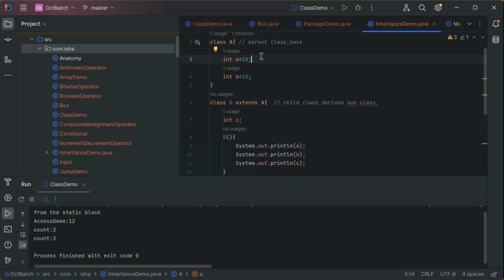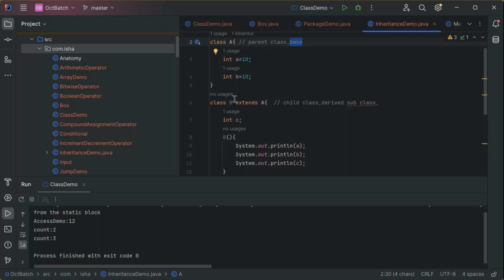We can do the inheritance concept. To establish the inheritance, I used a keyword called extends and put A. When I do this, going forward there is an inheritance relationship between A and B. So B will be the child class of A. The other name for class A going forward is parent class. You can say parent class or base class; either name you can give.